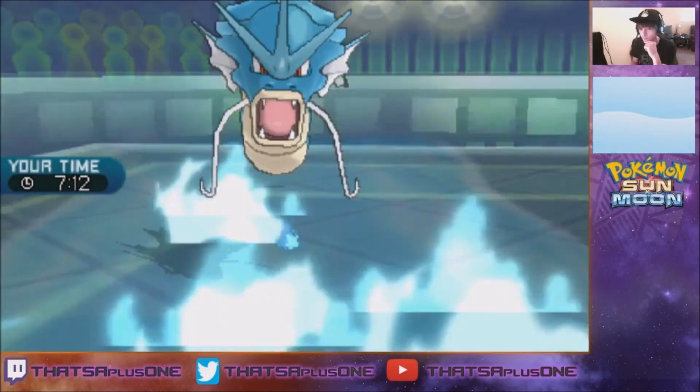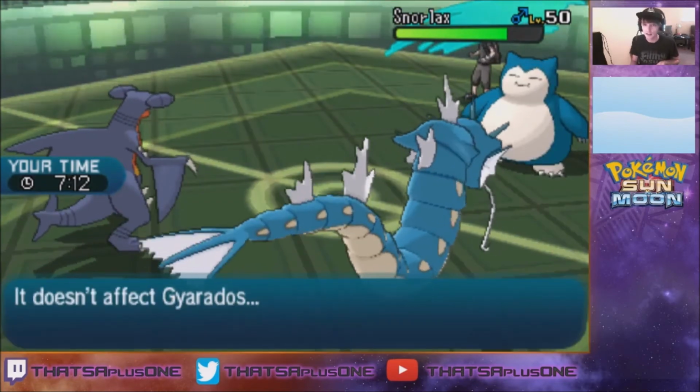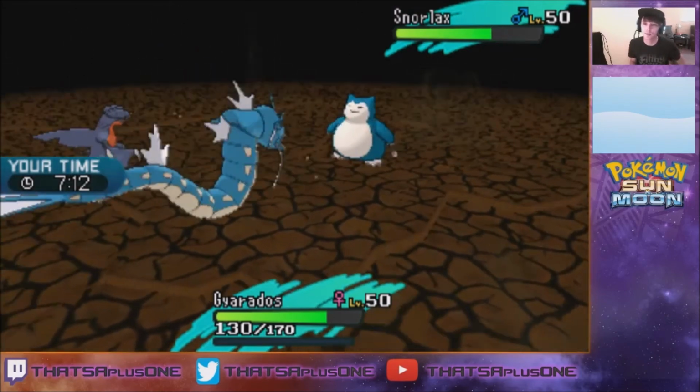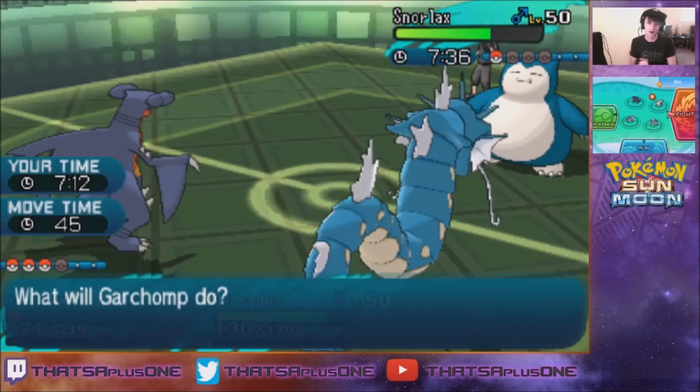Here we go. I mean, I could also just take a flinch. If this guy wants to flinch me, I take those. I've used like 8 Waterfalls and I haven't got a single flinch yet. What game are we playing? This is still good damage. There's the flinch. There we go. That's what I want.